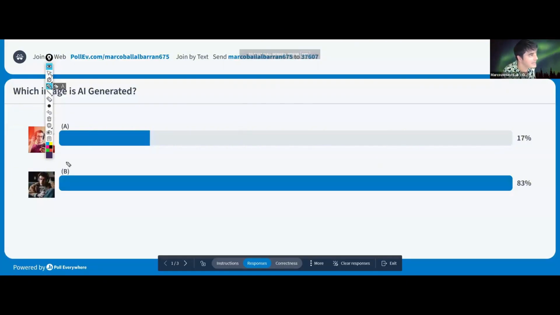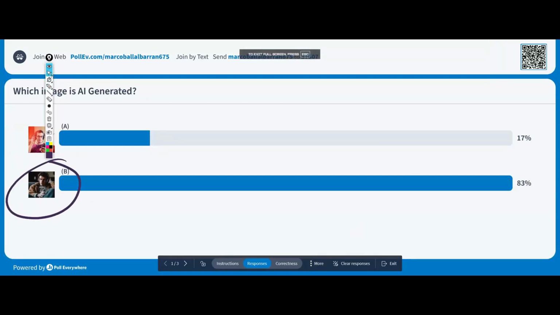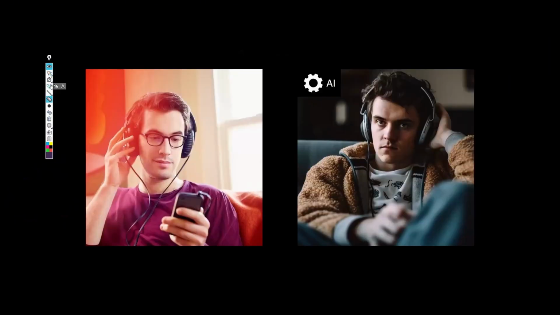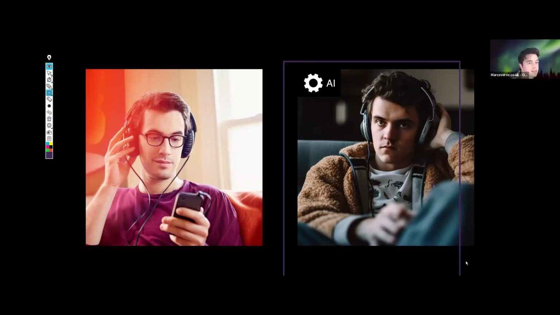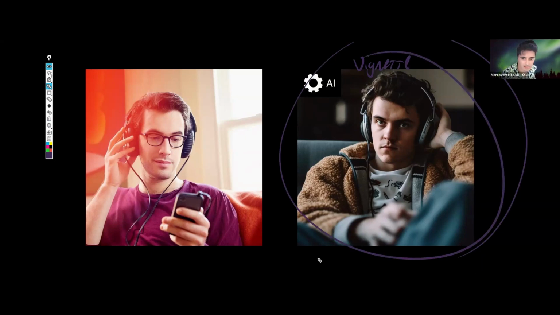Any ideas as to why, or any signs? Feel free to shout it out. It's too perfect. When I looked at them, I went for B. Because in A, with that light effect on the lens, unless you're a professional photographer, most people will take a photo like that, whereas B was too perfect. Isn't that funny, that something can be almost too convincing of what it is? I like what you said about this kind of glow, this darkness that happens around the edges. That's true, it feels more real, and that's why you told me that was more AI generated. Weird world we live in, huh?